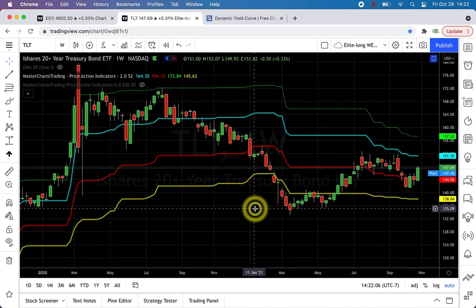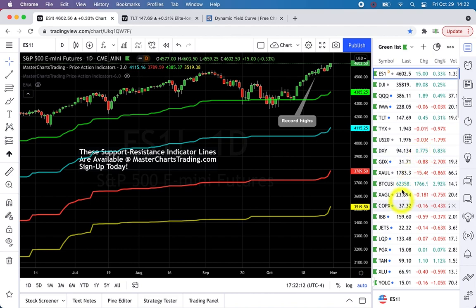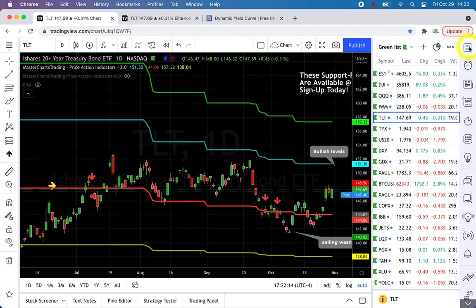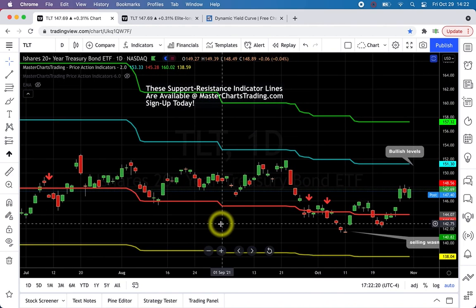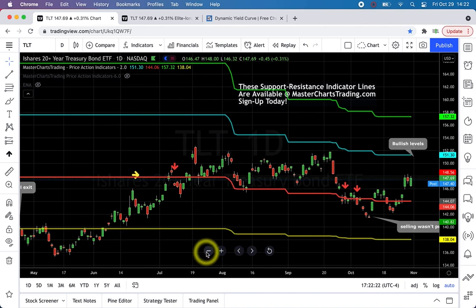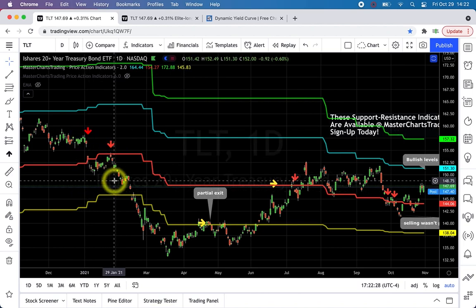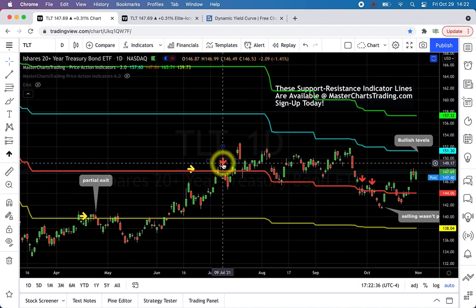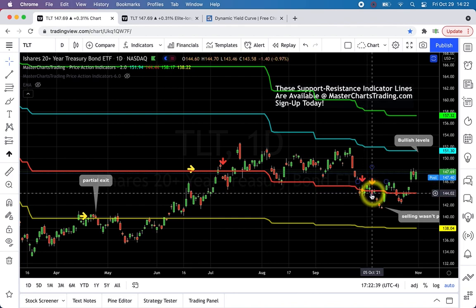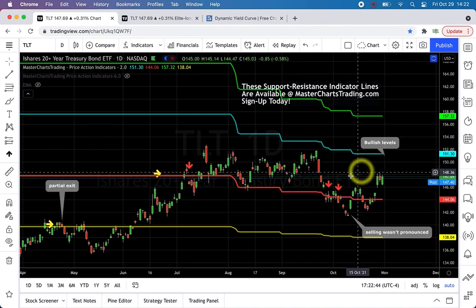And looking at TLT treasuries now. I'm going to look at daily charts first. Here's TLT on daily charts. The latest signals are bearish, to the downside, so we're shorting. There were several opportunities. There was one in July here, and then I had sent two more alerts, but so far the selling really was not pronounced, and you can see that we're now moving towards bullish levels.